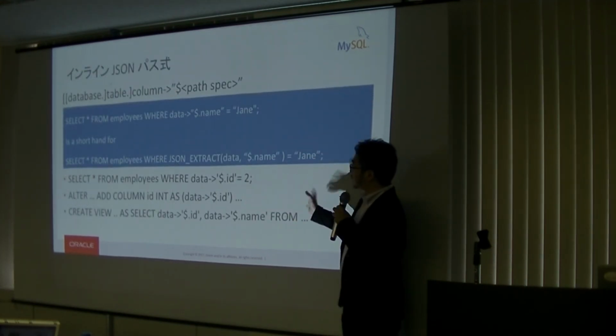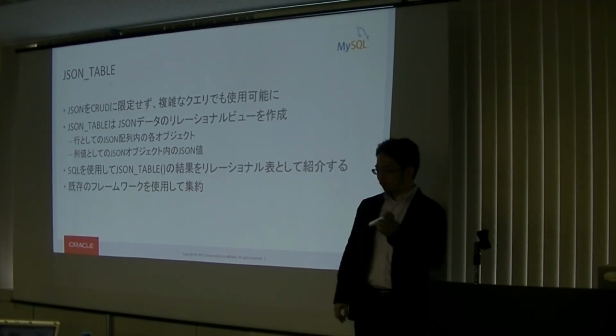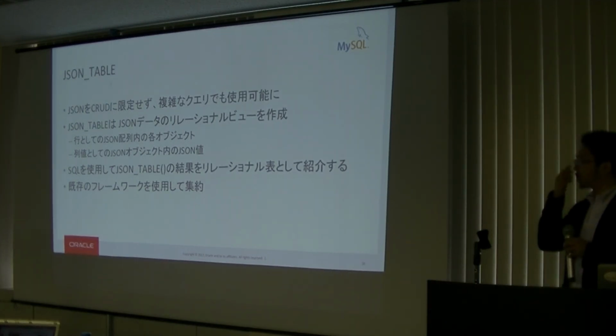So when executing JSON table, whenever we run the JSON table function, will it generate a temporary table somewhere? Yes, a temporary table. And if you want to materialize the temporary table into a real table, you can do a select into. Select into will create a table for you.